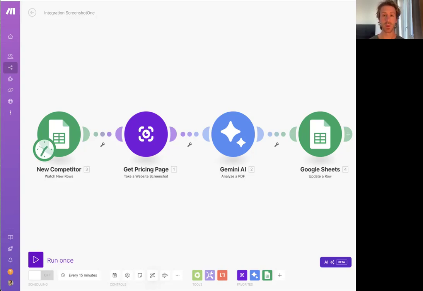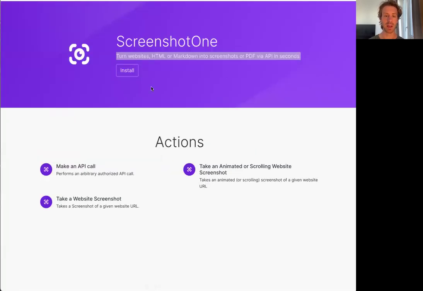Now, by this stage, you will have purchased the app. You can find a link for that in this video's description below. And when you purchase it, you're going to get two things. You're going to get an installation link for the app, which will take you to a page like this. And you're also going to get a license key. And I'll show you how to use that license key after. So, click on that installation link.